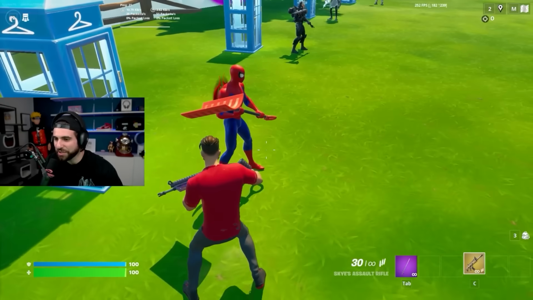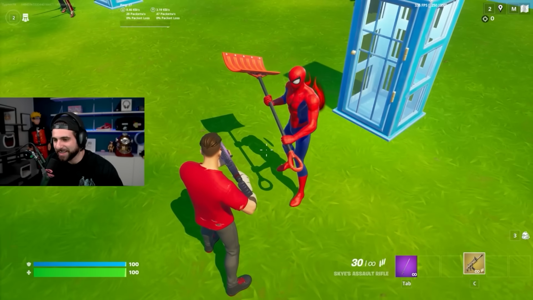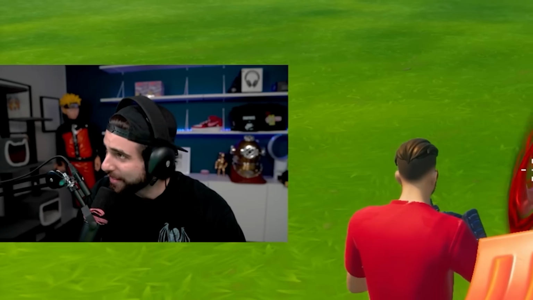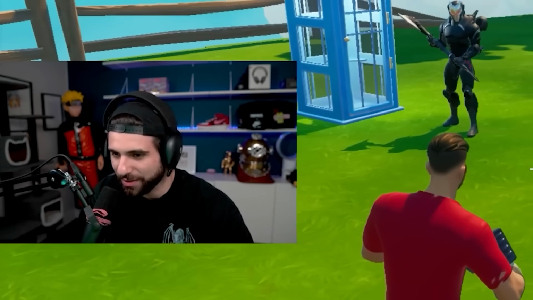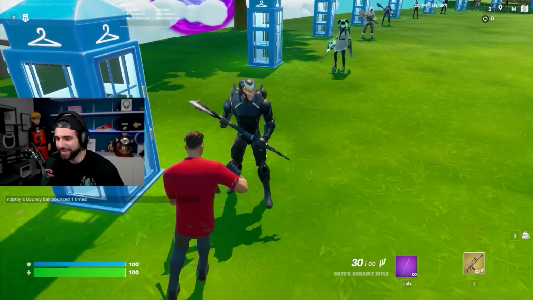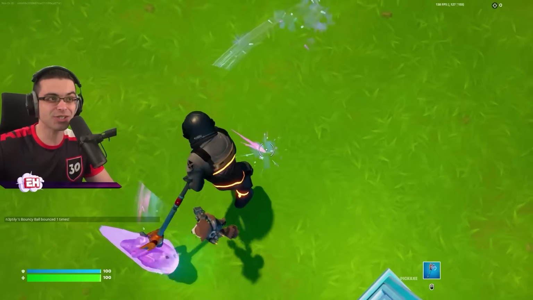Chapter 3, Season 1. Spider-Man, the free Winterfest pickaxe and a back bling from Chapter 3, Season 1. Very solid start. Season 4, Chapter 1, Omega, with the rocket red and black on my back bling. The coordination. And then the asteroid. Solid.